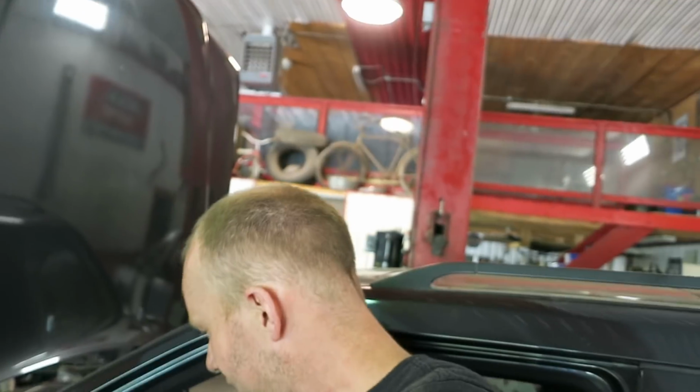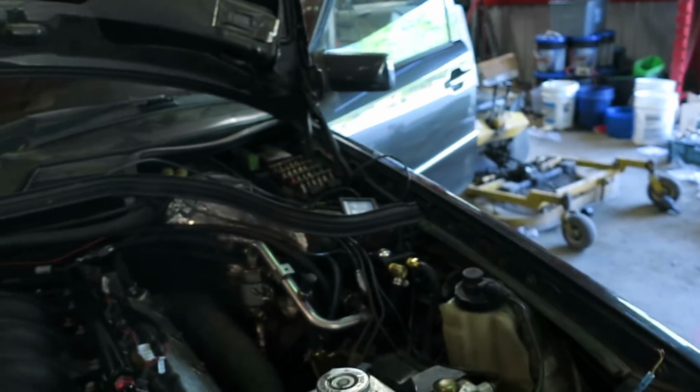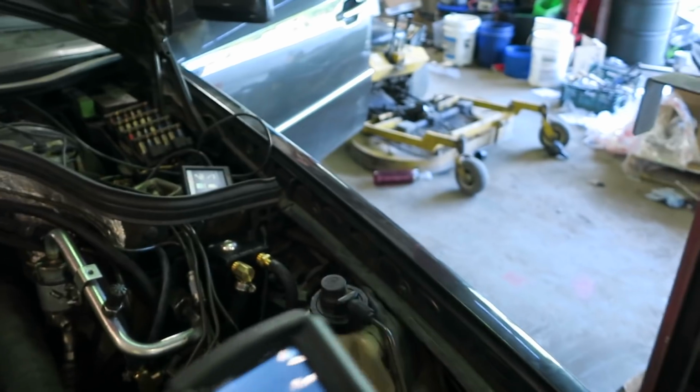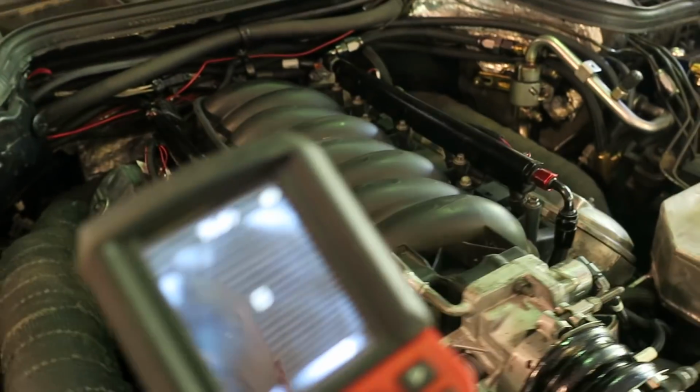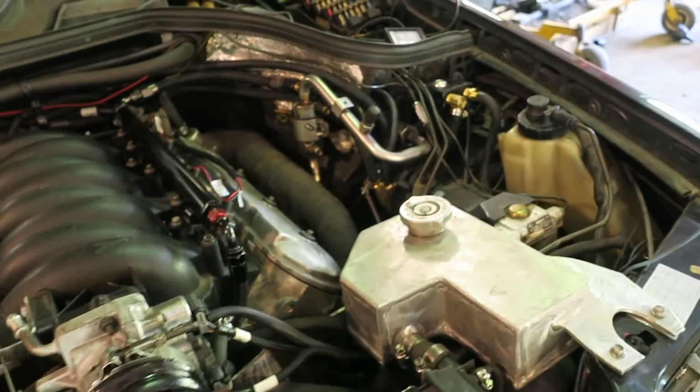Woo! We're leaving for LS Fest tomorrow morning, so that's good. The only issue is I don't have the right injectors in there, and we'll put other injectors in at LS Fest, and then we'll get the guys to look at it there just in case, but that is success. Doesn't sound right, and I think that's the injectors. Firing on all eight.